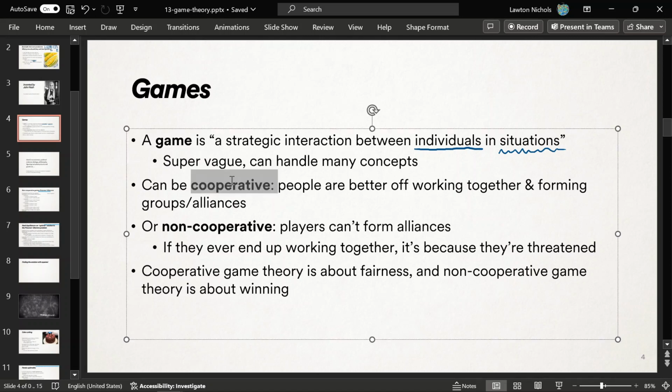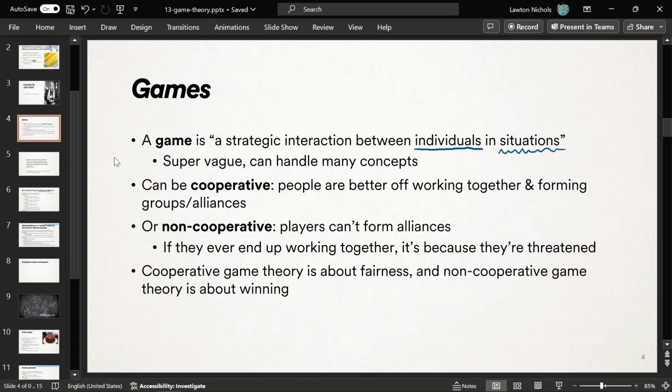So there are two main kinds of games. A game can be cooperative or non-cooperative. A cooperative game is when people end up being better off. They do better when they work together. All right. So like our society is a cooperative game because we're all specializing in our own different things. We're not making all of our food for just ourselves, right? We're taking advantage of the corn farmers as we are computer scientists and teachers. Okay.